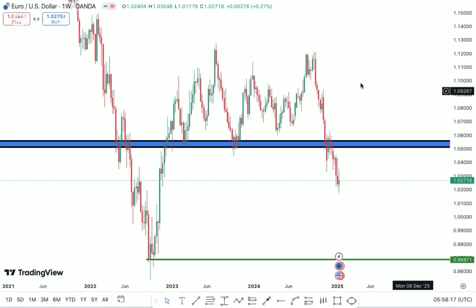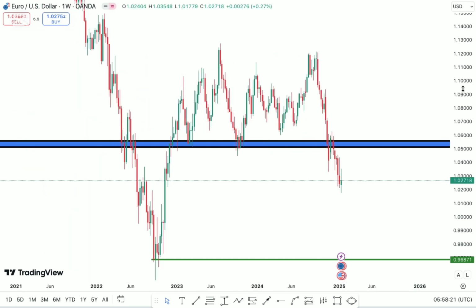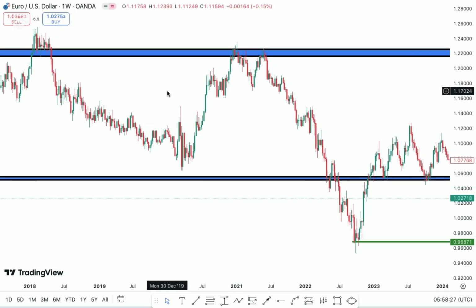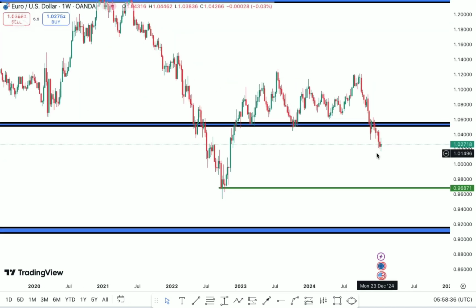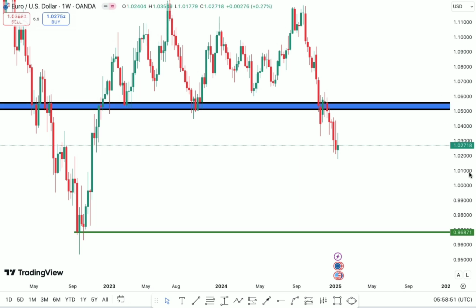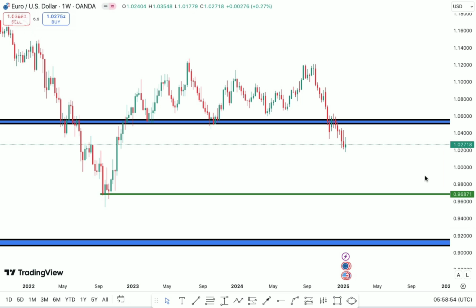So now the market has actually broken back down below this blue bar. Now this blue bar was previously a very solid demand level. Remember that this blue bar reverses price. If a market breaks sustainably above or below this blue bar, it's collapsing. Now in this case for the euro dollar, the market has gone ahead to break below the 1.05000 region, and it's started to point south. The break of this blue bar exposes 0.96871. So what does that imply? It means that once this train leaves this station, it's collapsing all the way to 0.96871. That's exactly what I mean.